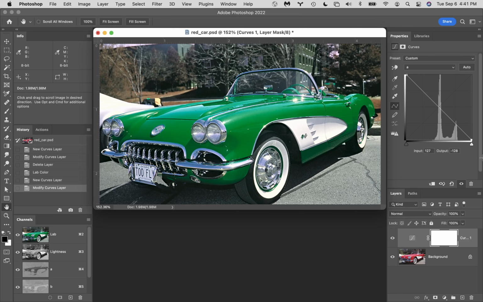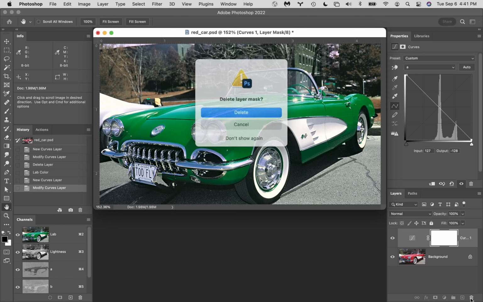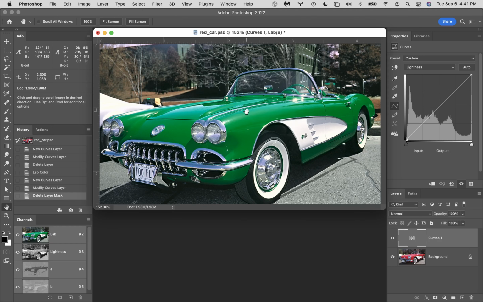So if you don't want it to affect the background, we'll use your trick. I love this, right? There's a million ways of doing this. The easiest way to do this is to get rid of the mask that's already on there, because I'm going to build a selection and add a mask. But if you've already got a mask on it, then it becomes tricky. It's like, well, how do I put the selection that I did on the mask, and should it be black or should it be... just throw the mask away. So grab the mask here and just throw it away. You can delete it. Go to your Quick Selection tool.